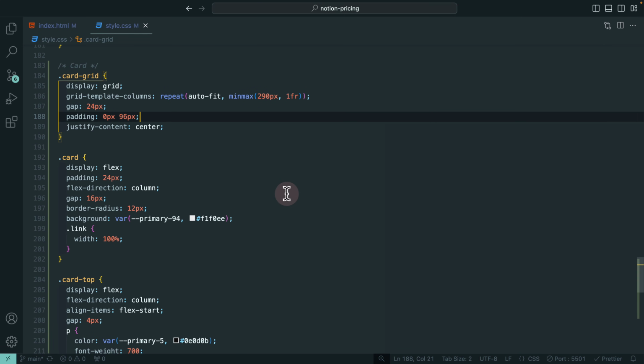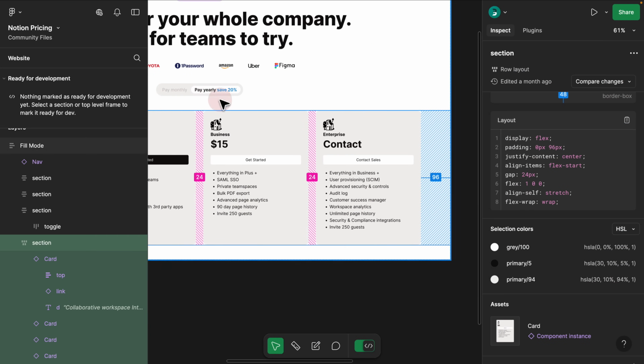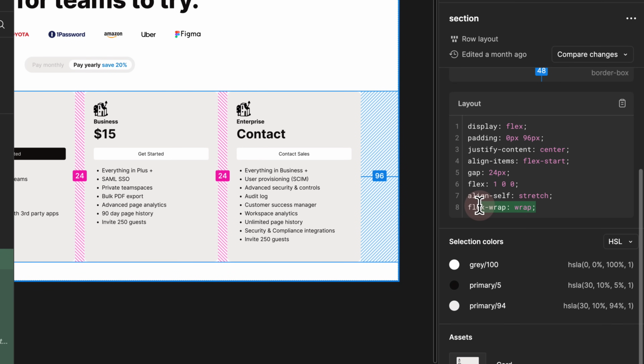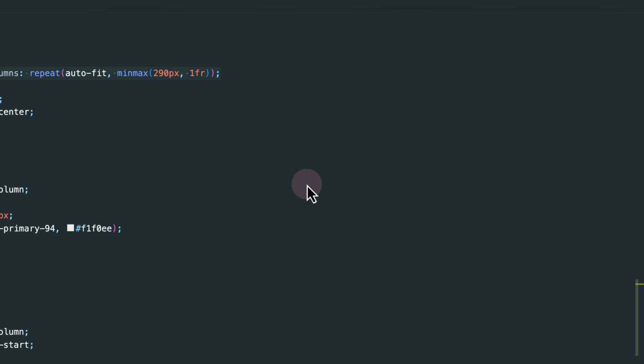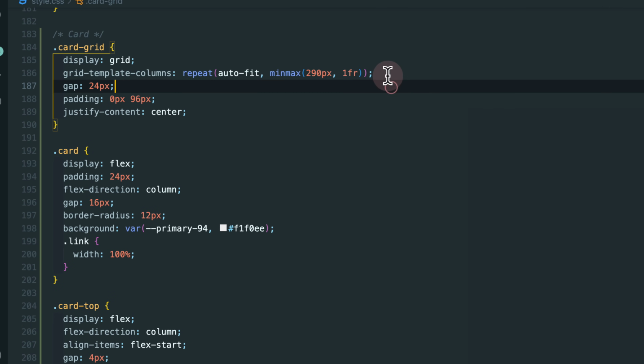So if I visit the CSS, we are using this, and this is a very powerful pattern to follow to create a responsive grid. Figma at the moment doesn't have this feature. So if I visit Figma and click on my section, Figma tries to produce Flexbox with wrap, which is an older technology. So if you decide to have the same responsive behavior, you can use CSS Grid to achieve that.